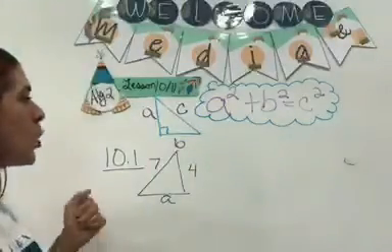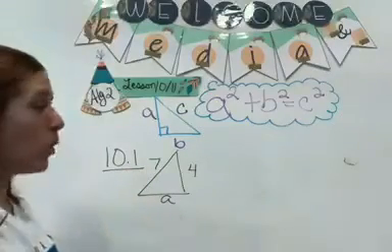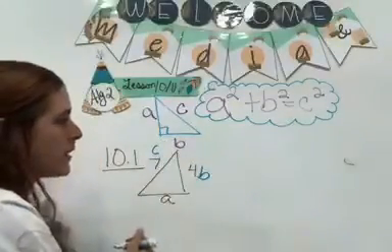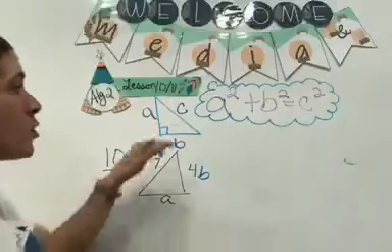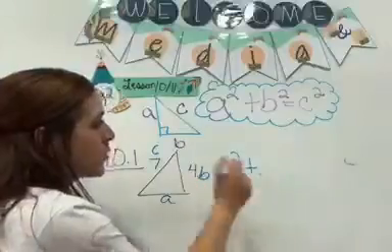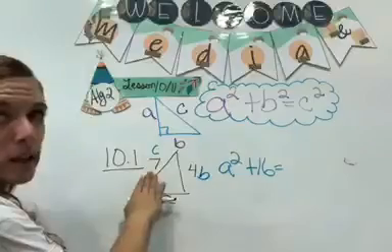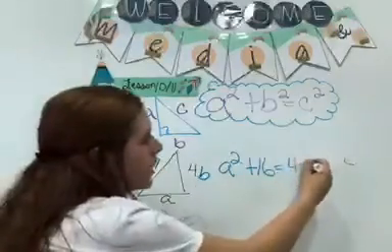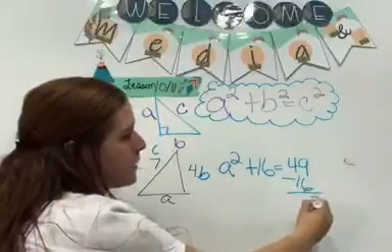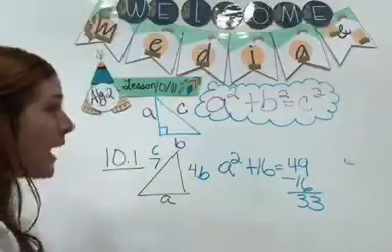So how do we use it? Well, you have here that you need to solve for A in example 1. Okay, if this is A, then this is B, and this is C. This is always C because it's the diagonal line, okay? And then you just use the formula. So you have A squared plus B squared, which is 4 squared, that's 16, equals C squared, which is 49, because it's 7 squared, okay? And then you solve for A. So you subtract 16, you get 33.